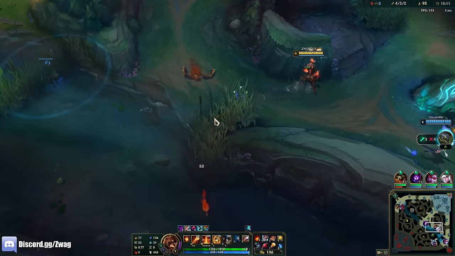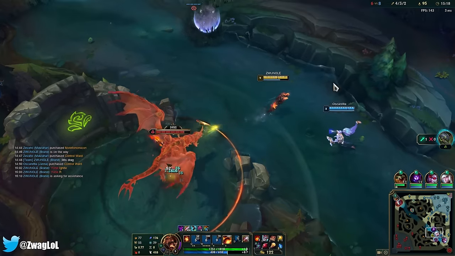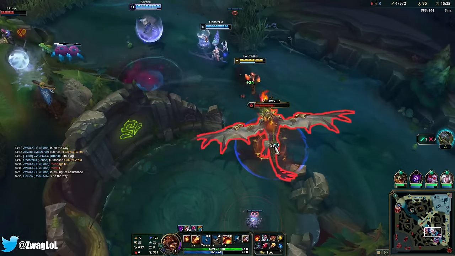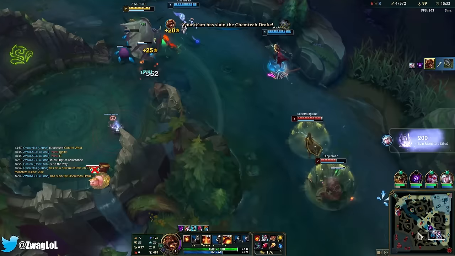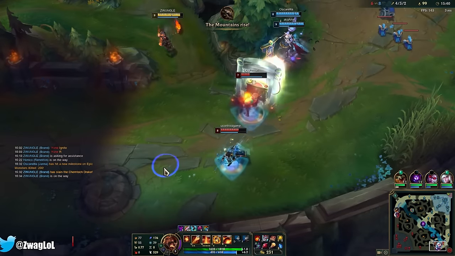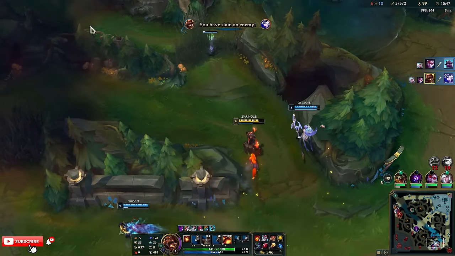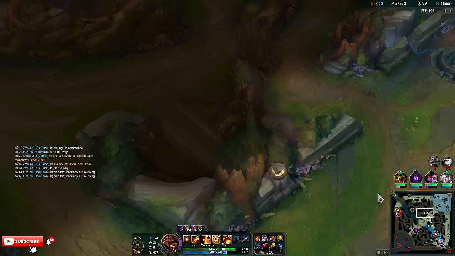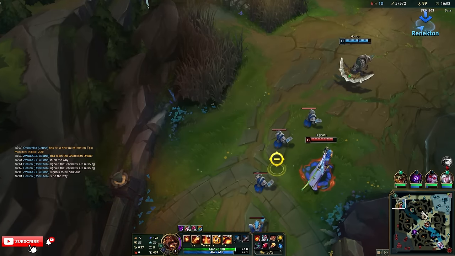They're all here. Oh, Yone's top, though. He's gonna try and steal this. I'm going long. Oh, they don't even have anywhere to go. Nice. And I can even go up and get Herald too. I think Yone wants Renekton's shutdown. He needs to be careful because Yone will beat him in a 1v1.